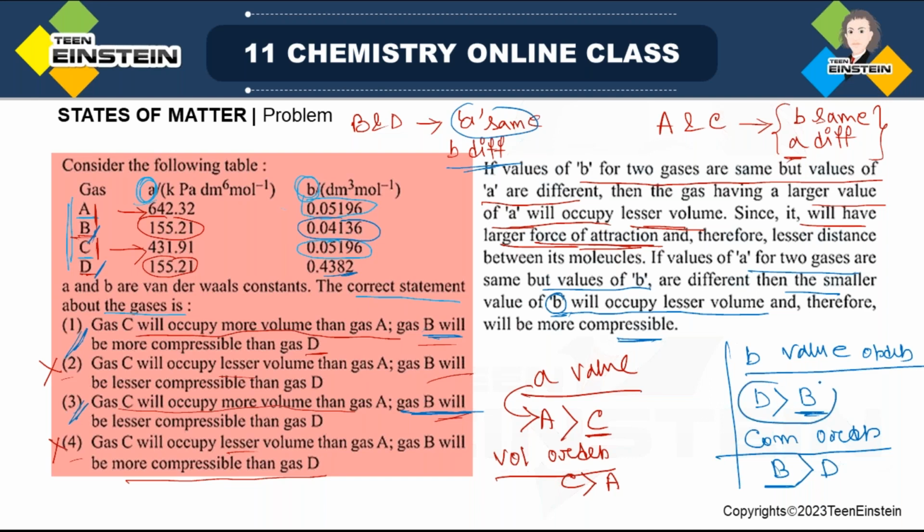So this is the order for small b value. This is the order for compressibility. This is very important information. Based on these, some different types of questions may also be framed, so please give importance to this problem. It is really important. So option 1 is the correct option, that is, if we also consider the second part, this is the correct option.